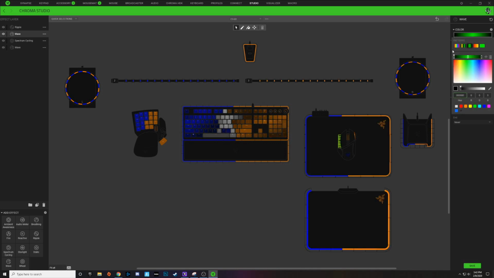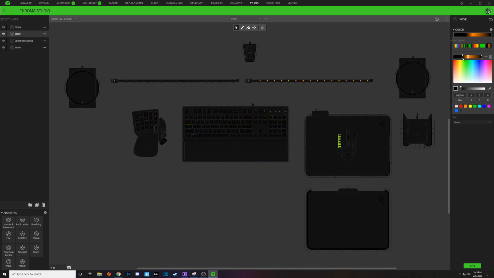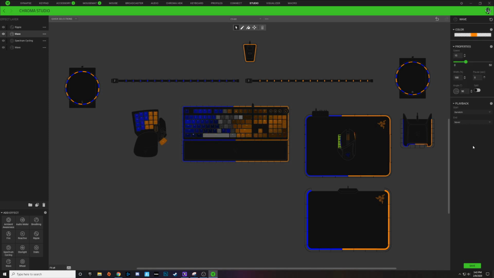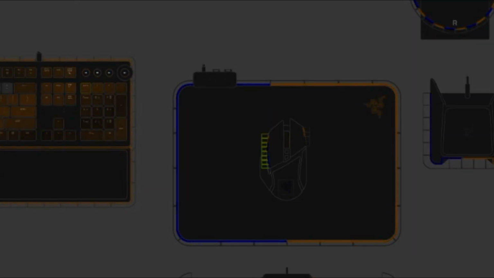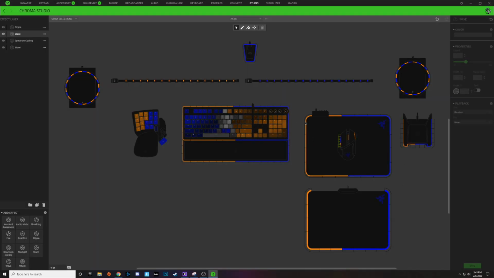light, and I did that by creating a 3-node wave on the side and making my center just an orange color, and my outside nodes I made invisible like this. Changed my angle up to 0 degrees, and then I also slowed my speed down to 10. So on the left side of my mouse, you can see I have this orange light that slowly goes up the left side. Now the last little feature that I did for this design is a reactive effect.